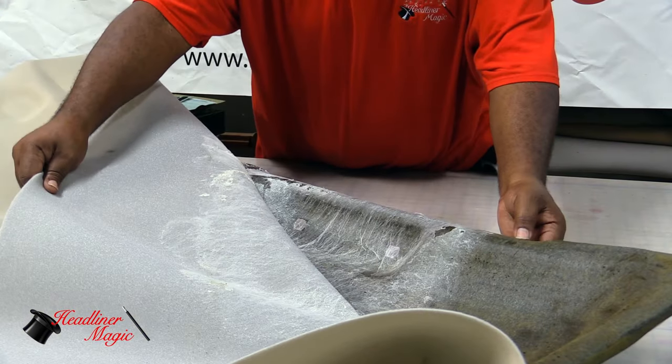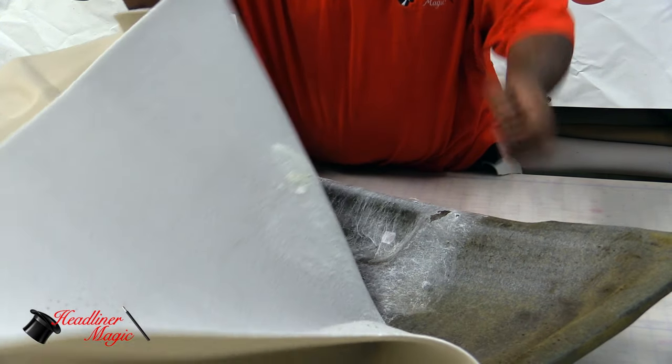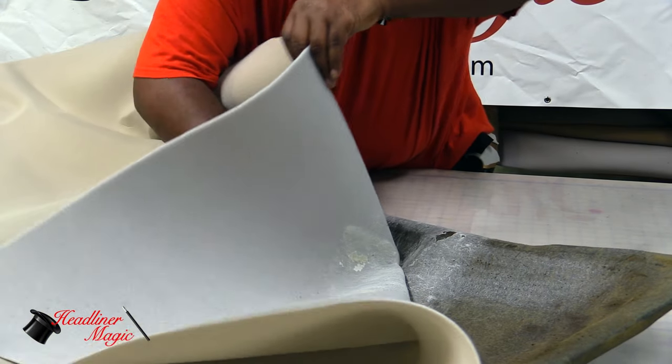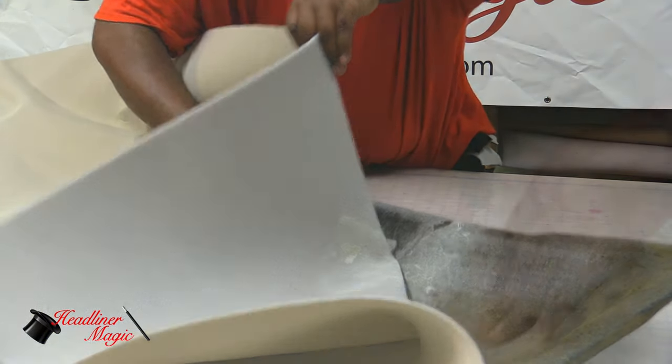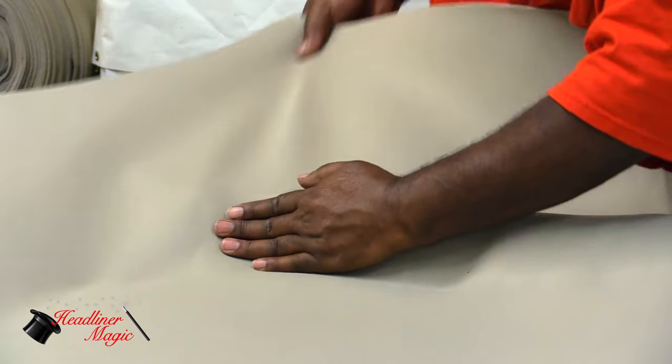This crucial area right here that we're showing you, what you want to be able to do is hold the material up without letting it touch the edge and place it into the deep crevice. Then you lay over the rest.